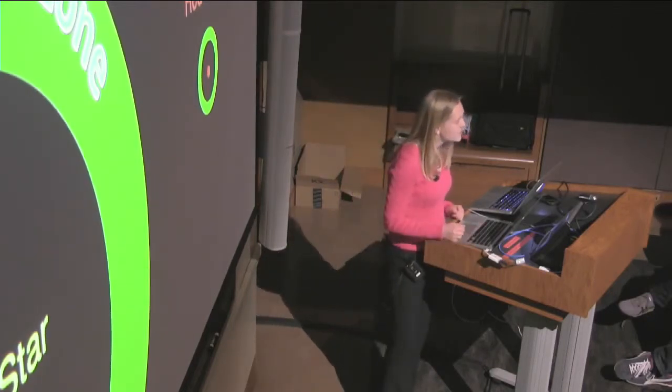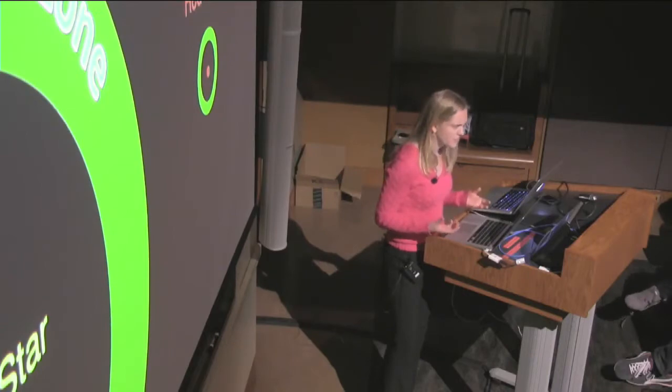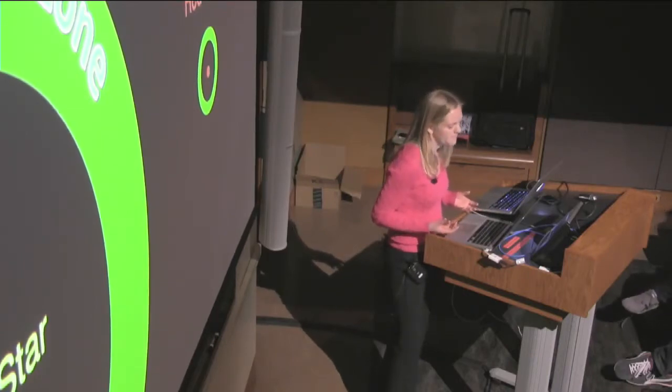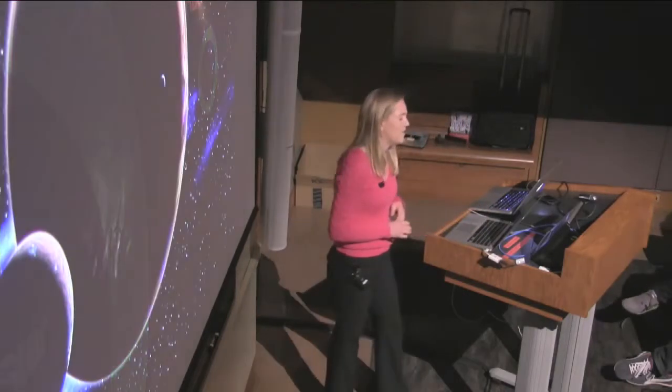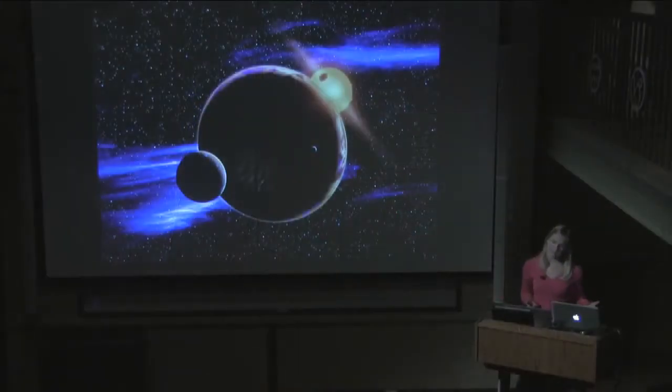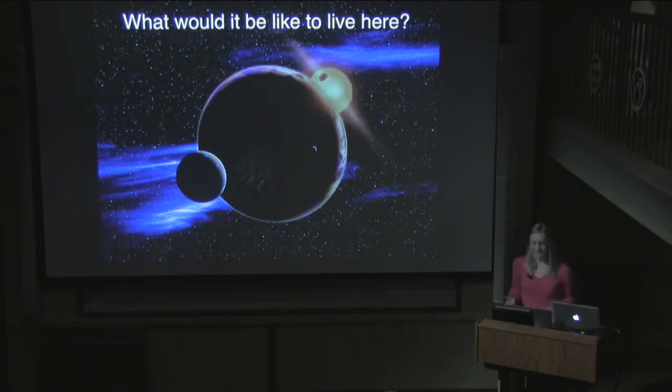So all of these reasons make the red dwarfs look like very attractive places to look for planets. But there's something else to consider, which is we live around a sun-like star, so we know a lot about what it's like to live around a sun-like star. But what would it be like to live around a red dwarf? Would things be different? Would it be irritating? Are there things about red dwarfs that make them good or bad places to live? And as it turns out, it's kind of a mixed bag.